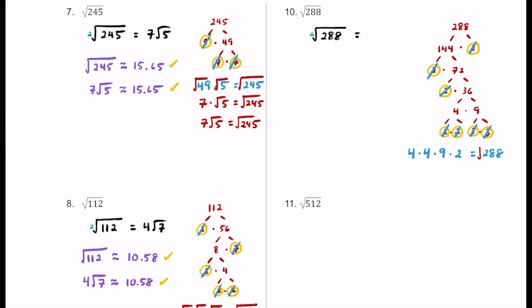So that means the square root of 288 is the same thing as the square root of 2 times the square root of 9 times the square root of 4 times the square root of 4. Root 4 is 2. Root 4 is 2. Root 9 is 3. Then we have this root 2 here. Now 2 times 2 times 3 is equal to 12. So we can say that this is going to be 12 root 2, which is equal to the square root of 288. So we're going to go with 12 root 2 here.